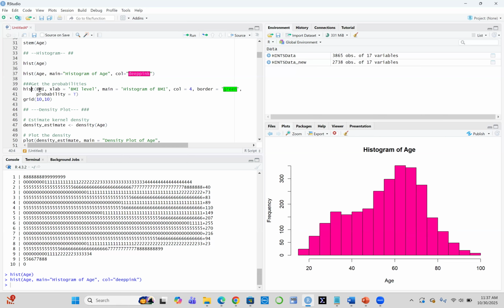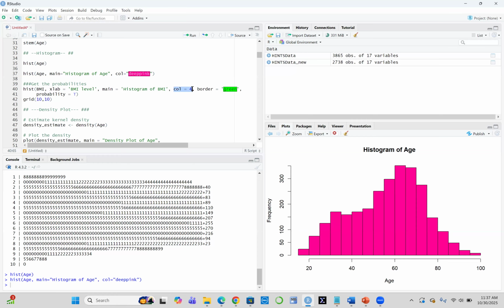So with that, we are using a different variable, which is the BMI variable, okay? And then we are going to label the x-axis, which is really the xlab, which we put in quotation marks, which is the BMI level, and then the main, which is the title of the histogram, which is histogram of BMI, which again, you can say distribution of BMI.